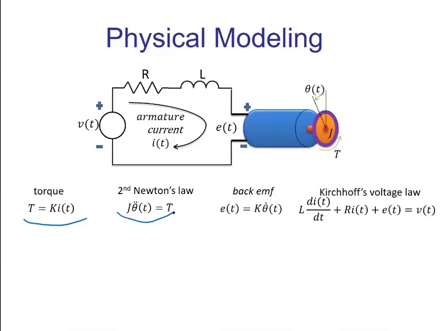Basically, we know that the voltage on the inductor is L di/dt, then the voltage on the R is R times I, and then you have the back EMF voltage, and it equals the input voltage. If you move it to the left, it will be minus V of t, and then equals zero. This is Kirchhoff's law. I move V to the opposite side because V has opposite polarity, right? Input voltage always has opposite polarity from all of the voltages in the circuit. The plus is from the left on R and from the left on L, so they add up to zero. So those are the four equations that we need to know.